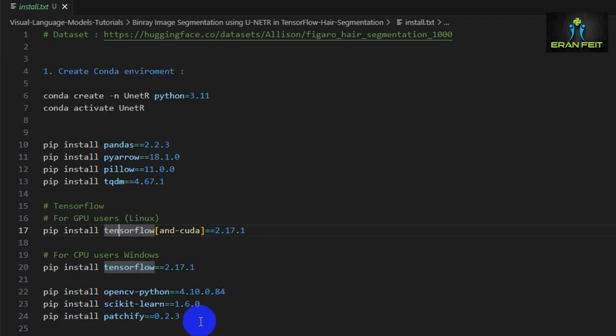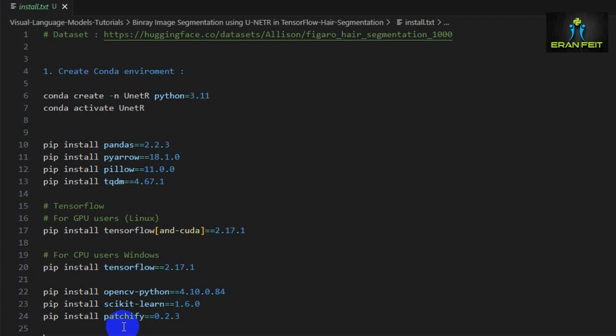After that, you have to install these 3 Python packages: OpenCV, sklearn, and Patchify. This is for patches in the transformers. I will not run these commands, I already did it on my local machine. I will use the simple one, the CPU. Of course, you can run it on a GPU card.